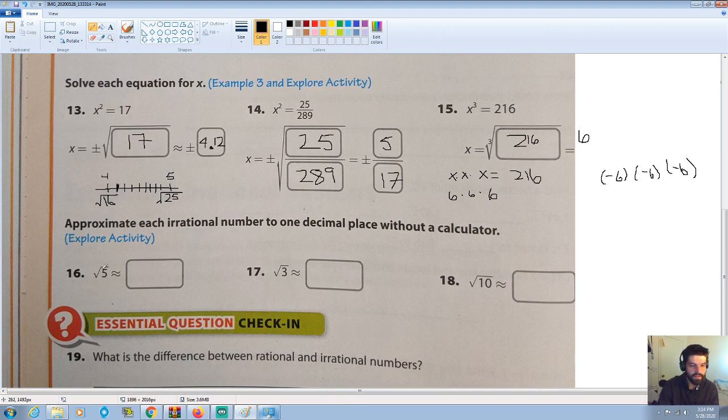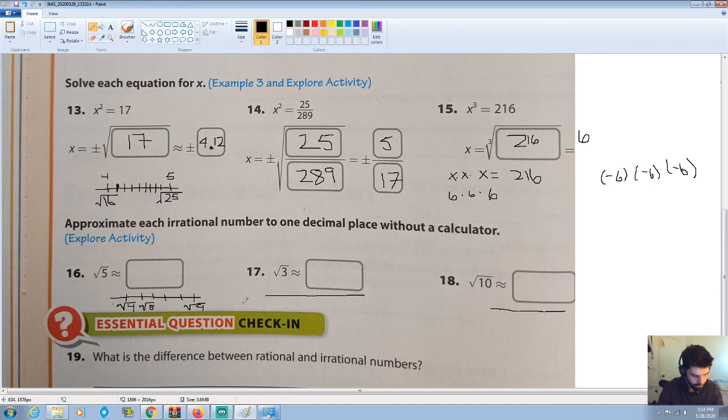All right, so using the strategy, these are all going to be approximations. So again, we want to have a strategy going into these, and since we can't use a calculator, what we want to do is make a number line and then use the number line as fractions between the two perfect squares. So the two perfect squares that the square root of 5 falls between are the square root of 4 and the square root of 9. Okay, now they only want one decimal place, so the square root of 5 is going to be right here. And we have square root of 6, square root of 7, square root of 8, square root of 9.